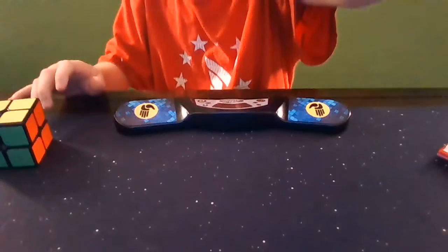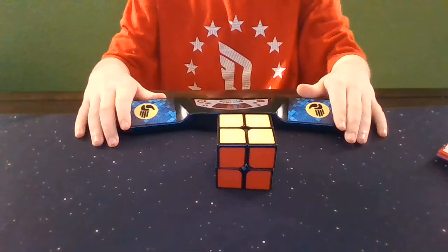So I'm going to be showing you how fast I can solve the 3x3 and the 2x2. I can't personally do this. I can almost do this, and I can 20% do this. I can solve the white side. Yeah, I'm not going to do it right now because it takes like about 1:20 for me. But yeah. So starting off with the 2x2, I'm going to zoom. You can see okay, can't you? Good.